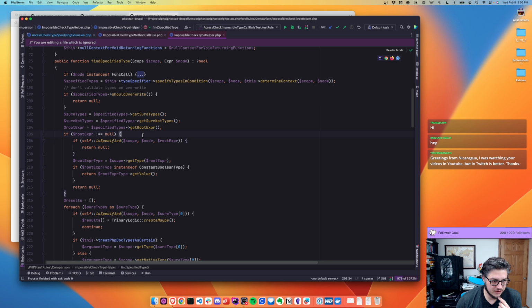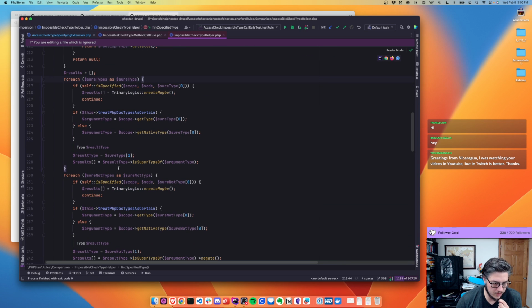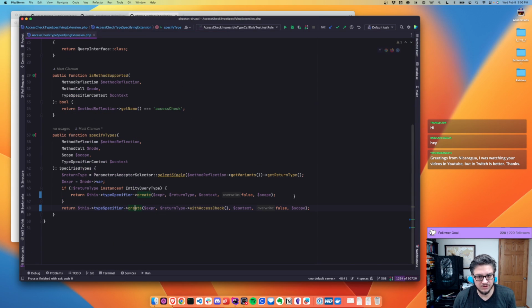So self is specified. So there'd have to be no sure types returned. There'd have to just be no results. So let's go change this to true. I don't even like this.